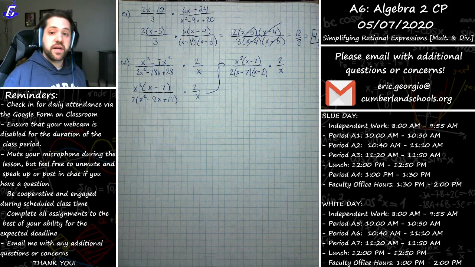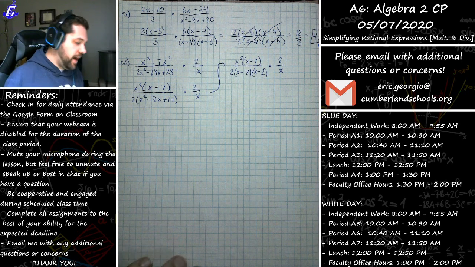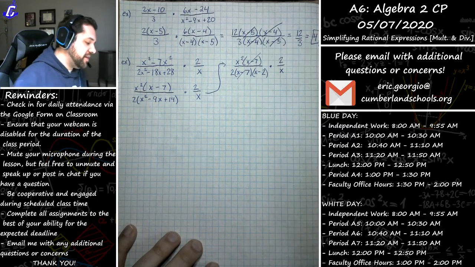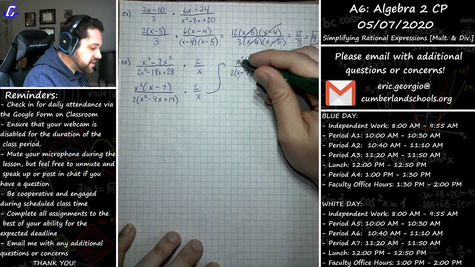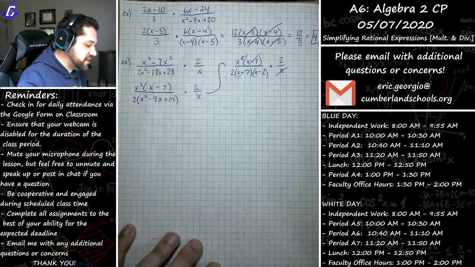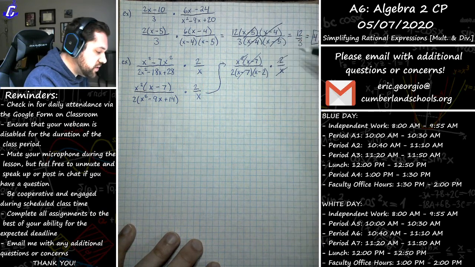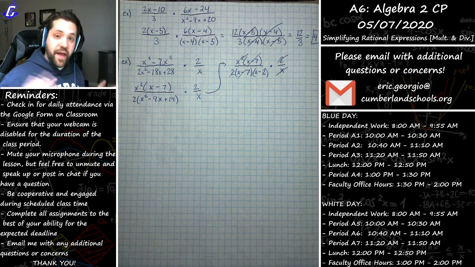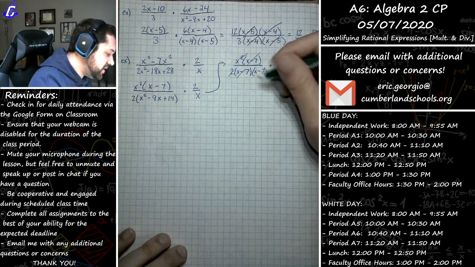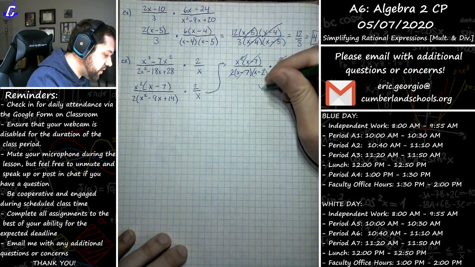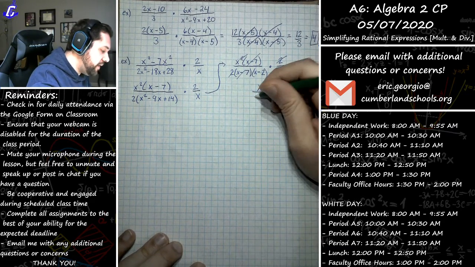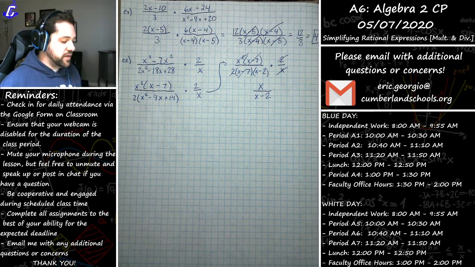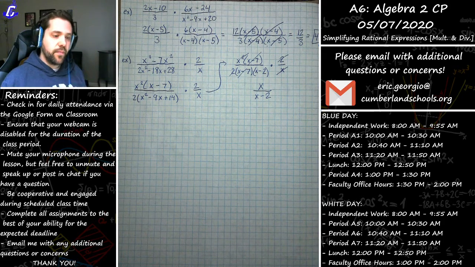Now, before we even combine these together, hopefully you can actually visualize those cancellations in your mind. The x minus 7 and x minus 7 is going to go away. X squared divided by x, one of those x's is going to cancel out. And then even 2 divided by 2 is going to cancel out as well. Did everybody see that? Look at all that canceling and reducing. So this is really just going to break down now to just a regular old x left over in the numerator, and then an x minus 2 left over in the denominator. Does anyone have a question about that?